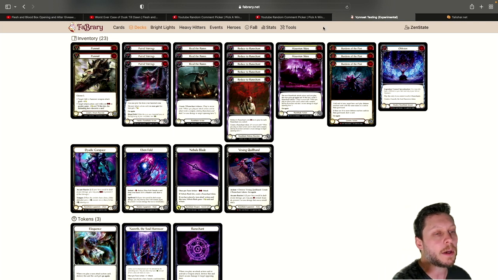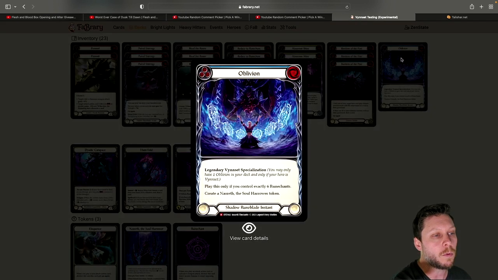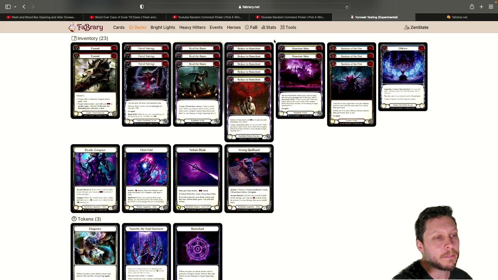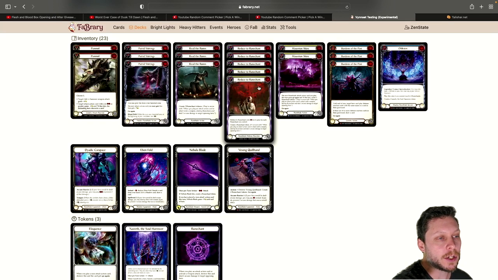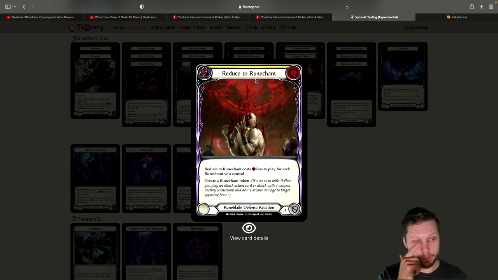If all 3 of them come in, then Oblivion would come in along with them. If only 2 of them come in, probably don't run Oblivion. But yeah, so Oblivion's still on the list. It's also blue, which helps in the Wizard matchup. Reduce your rune chants, just great. The reds are going to come into most matchups. The yellows, I have 2 of them.